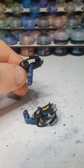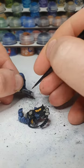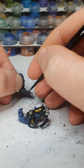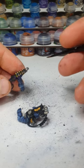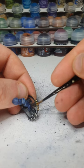I'm going to do them similar to the bolts. Going to use some gold on them. Whoa, not an easy angle to get to this one. There we go. That's cool. Once it's dry, I'll paint the very tips of them silver. Excellent. Now for his buddy.